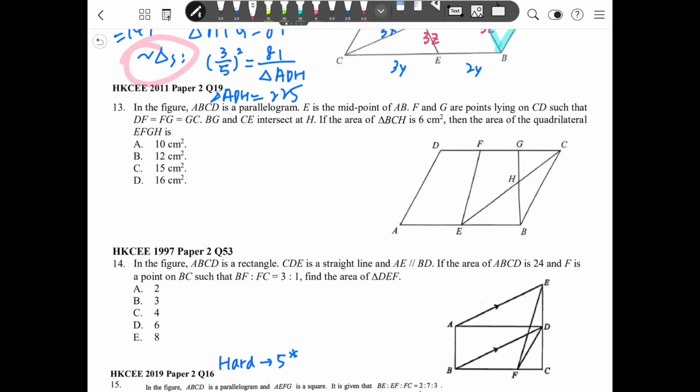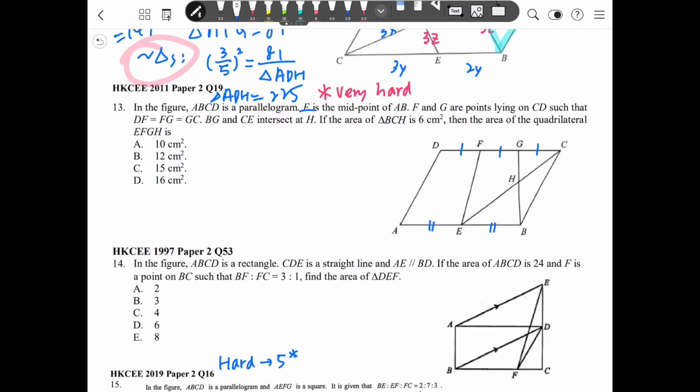Okay, so please put a back star. Question number 13, very hard. Number 13 onwards is actually really hard from now on. Question number 13, they say the same length right now. So let me write them down, same length. And also E is a midpoint as well, so same length again.